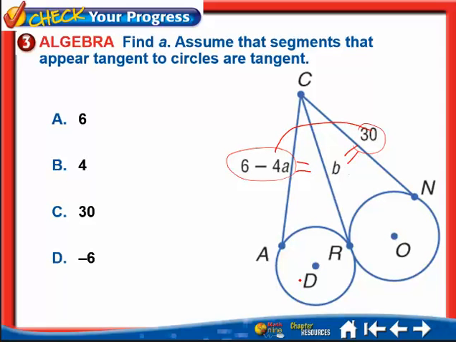So I had to kind of go about it a roundabout way. You can't just assume it. You have to be able to prove it with the rules we already know. So we can set these equal to each other now. So negative 4a is going to equal, if I subtract the 6 here, 24. Now remember, a positive divided by a negative is going to be a negative 6. It's okay for a to be negative as long as the whole distance is positive. Remember, distance has to be positive. So our answer should be D.